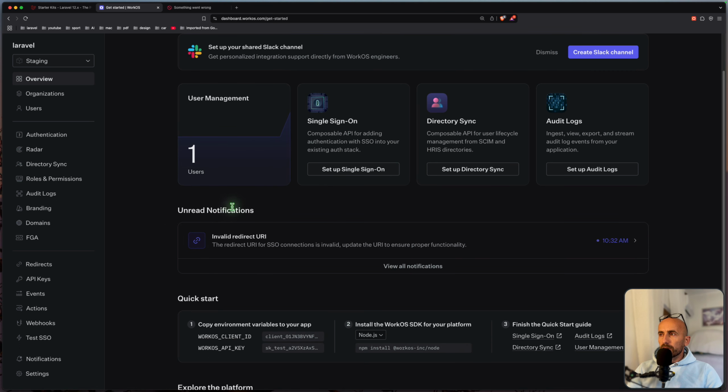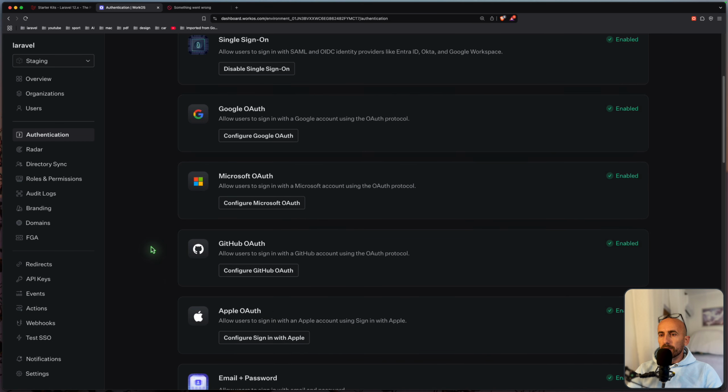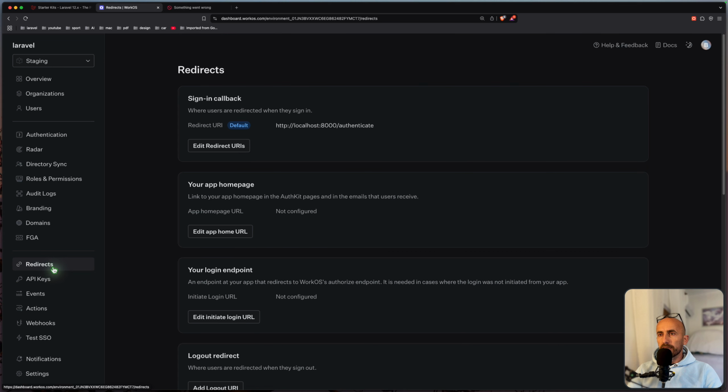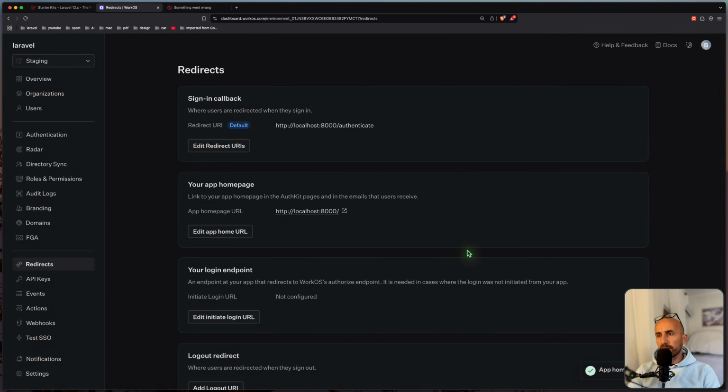But what I wanted to show you, let's go to authentication, and now we can disable the email and password. But also if I go to redirects, we have the sign in callback, which is the authenticate, and now we have also the add your homepage, which is going to be, let me just copy this and paste it right here and remove the authenticate, click save.